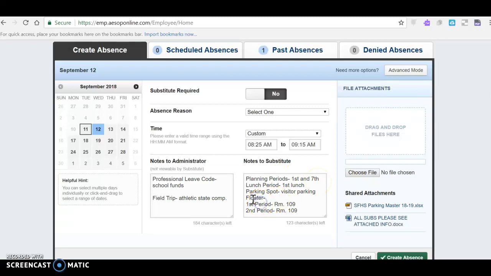as she's making the sub list each day. If you are a floater, so you float to different classrooms each period, please make sure you then type out which periods you have a class, and then also denote what room location the sub can go to. Once again, this is important information to enter just to help Ms. McCants as she's entering the subs each day. Our subs do see these requirements listed here with attached info and parking. So all of this is vital to enter as you're doing a sub each day.